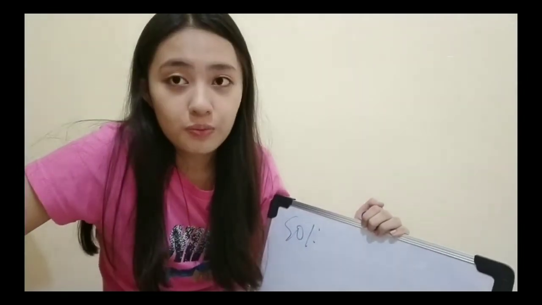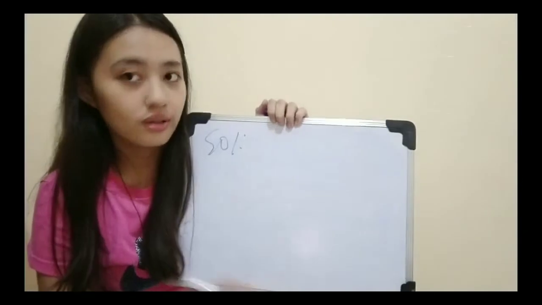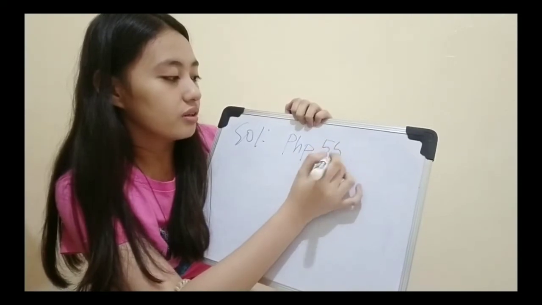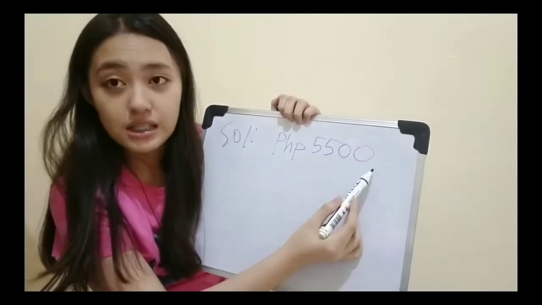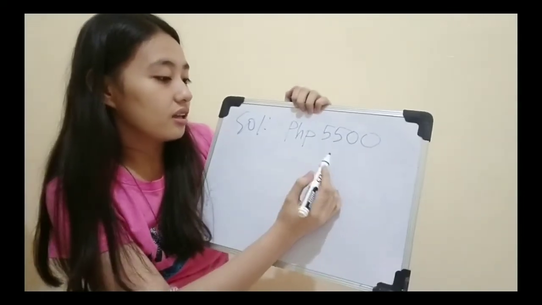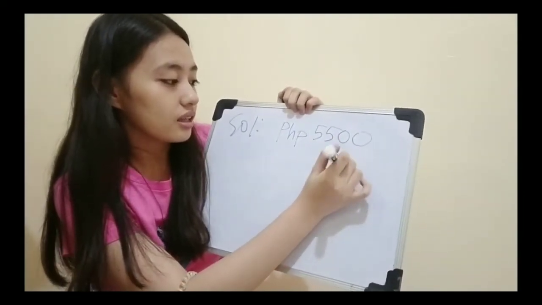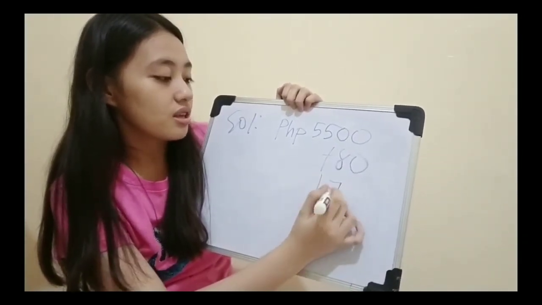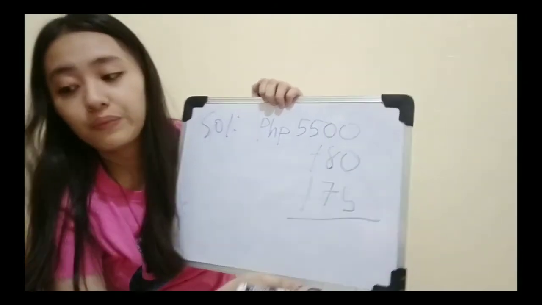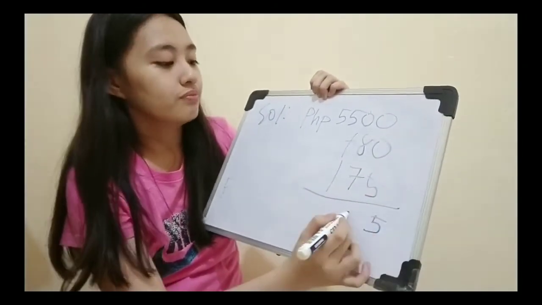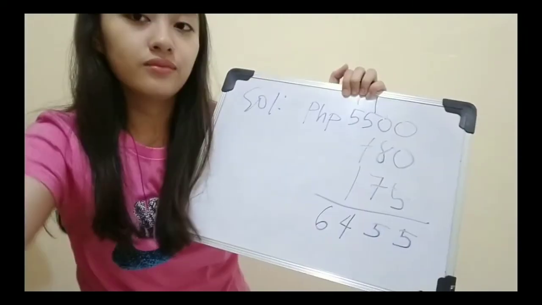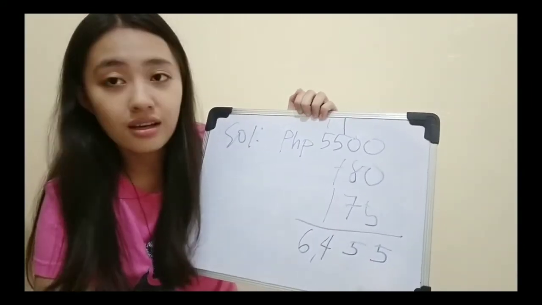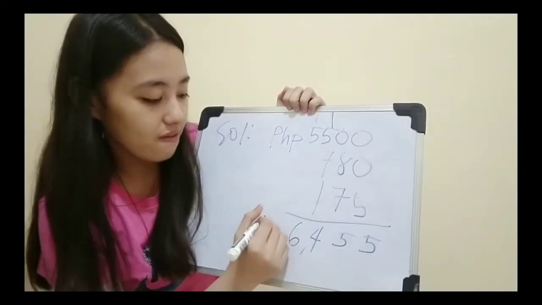So now, to solve for this problem, we're just going to add up all the cost. First one is yung 5,500 pesos na price ng pagbili niya sa second-hand na cycle, and then add din natin yung 780, cost ng pag-repair, and lastly is yung 175 na cost ng pang-maintain. So, adding these three, therefore, ang total na cost na kanyang ginastos ay 6,455 pesos.